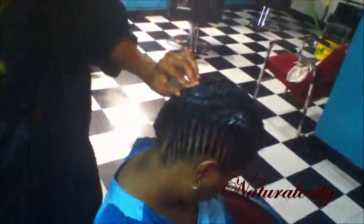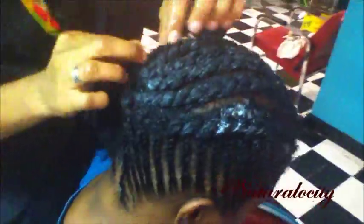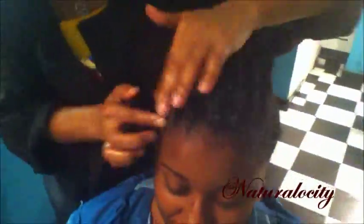So right now she's finished with the two-strand flat twist, and she's putting a bobby pin in it, and it looks so much better than the first go around. When I left the hair salon, I did not sit underneath the hair dryer. So when I left the hair salon, I still liked the hairstyle. I'm like, I know it's going to look better in the morning.